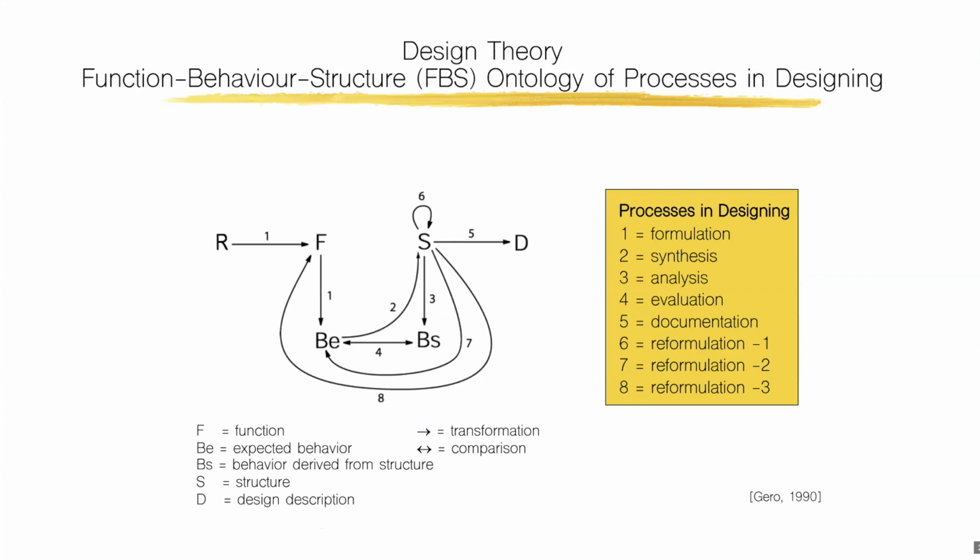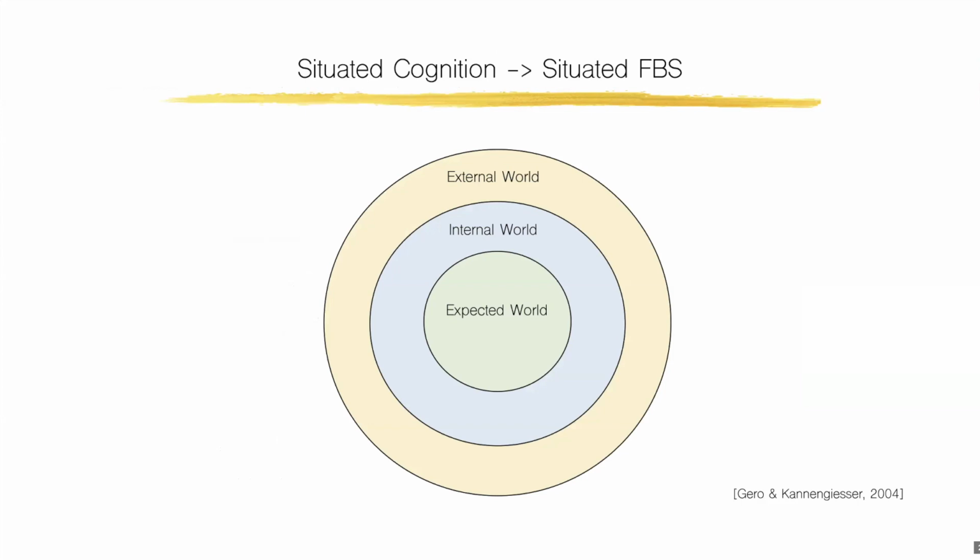And then we got interested in design theory. Is there some way to talk about designs and the design processes that is unrelated to any particular discipline, or even to the task, or anything except designing itself? And with this, we developed the function, behavior, structure ontology and the processes that come along with that. And the claim is that this covers some fundamental aspect of designing, independent of the designer, the task, the environment, and actually anything. It's about designing. And it's not about engineering design. It's not about product design. It's just about designing. And then we extended that using ideas from situated cognition.